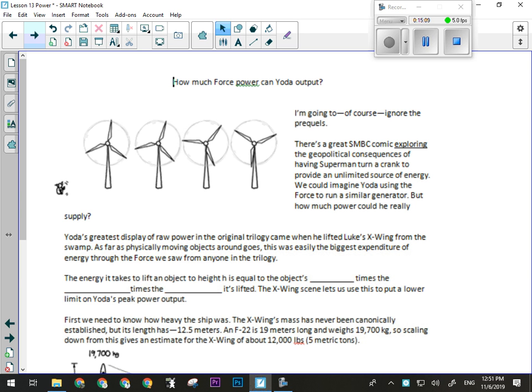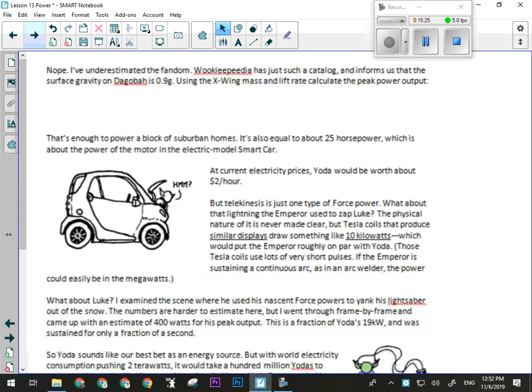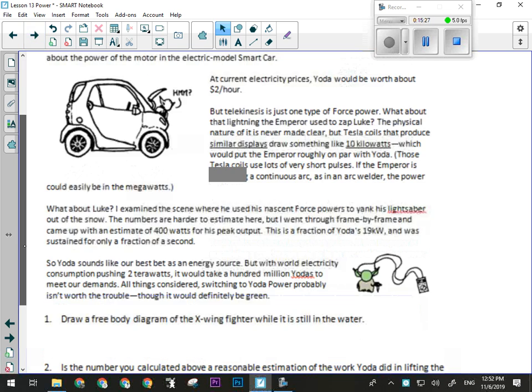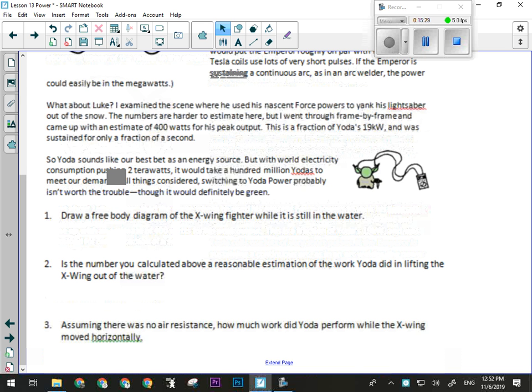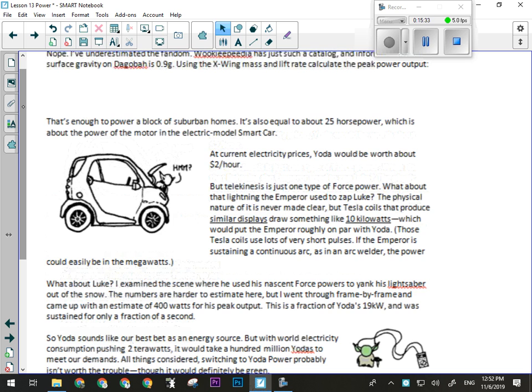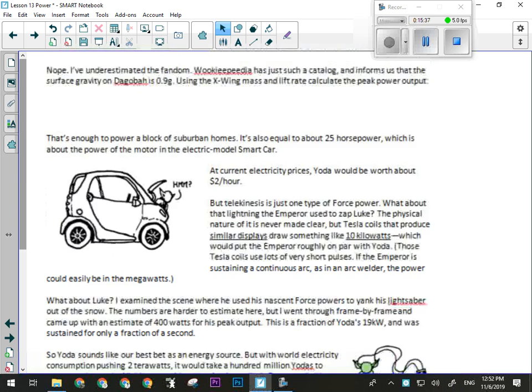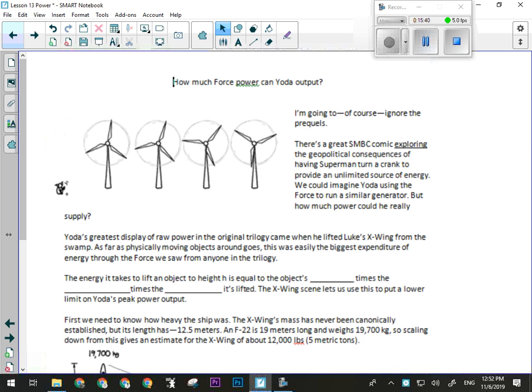So what I want you to do is read through this article. I want you to do your best to fill in the blanks here, and see if you can perform any of the calculations requested on the second page. They're asking you to calculate a couple of things here, so I want you to see if you can accomplish that. I'm going to give you a bit of time to do that, and then we'll go over it together.